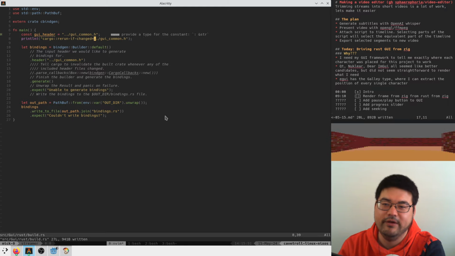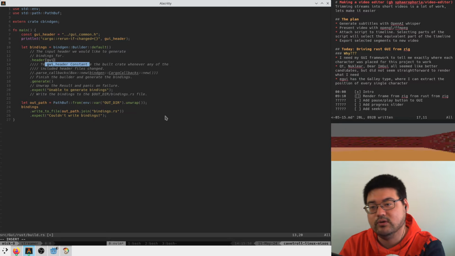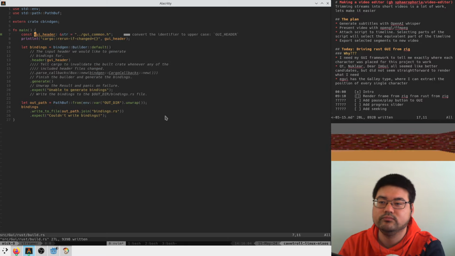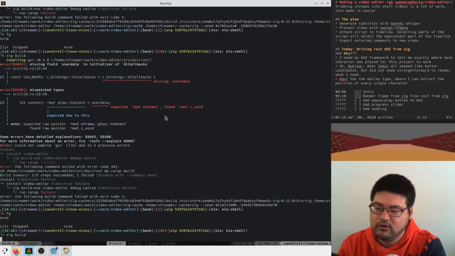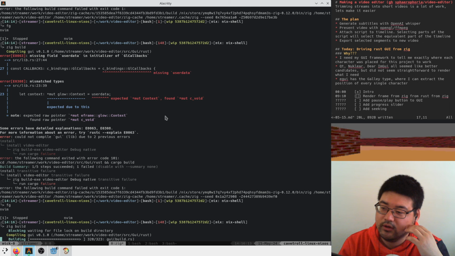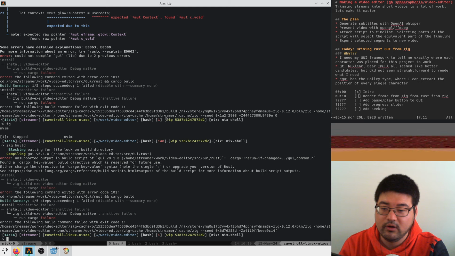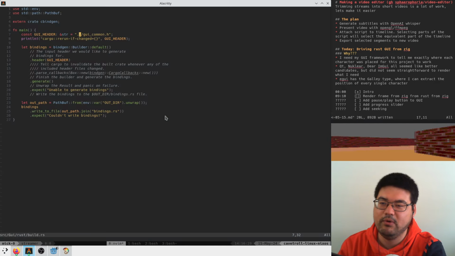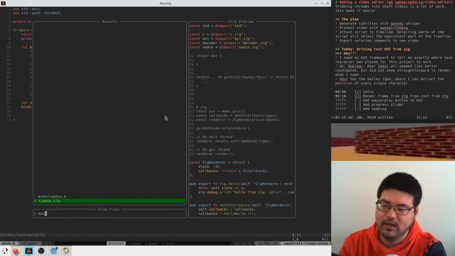Okay, so this we can say, here, this takes in a parameter GUI header, and then over here, this is GUI header, like this. Do I need to provide a type here? Str. And then he wants it to be uppercase, so fine, we will allow it. Let's see if we rerun. Okay, so now what is he complaining about? Rerun if changed. He doesn't like using ... in here probably, so maybe we'll just stick. What a pain in the ass.